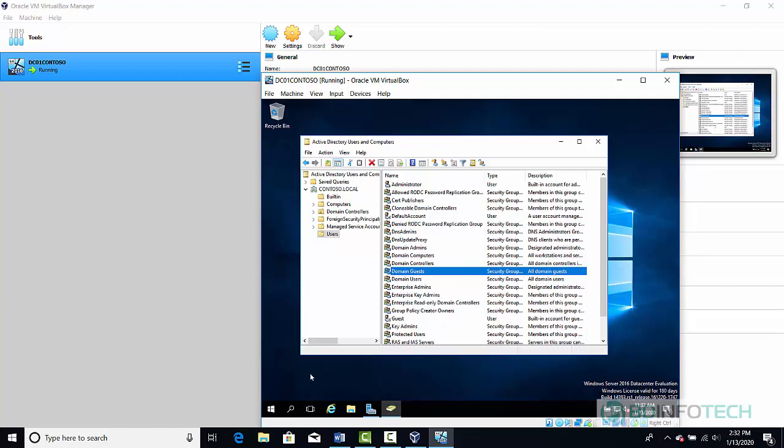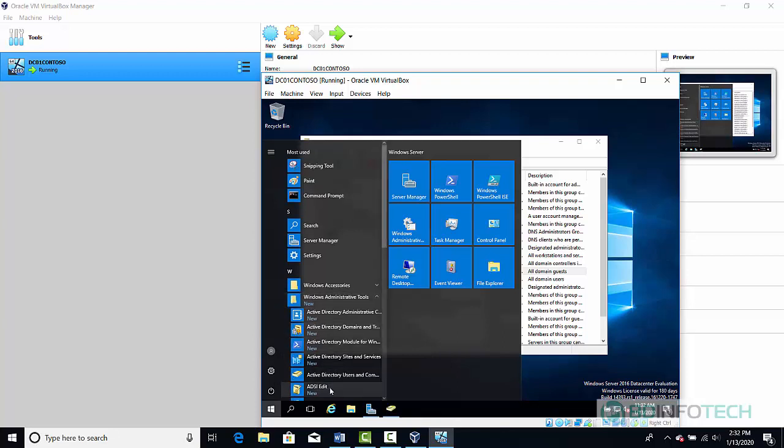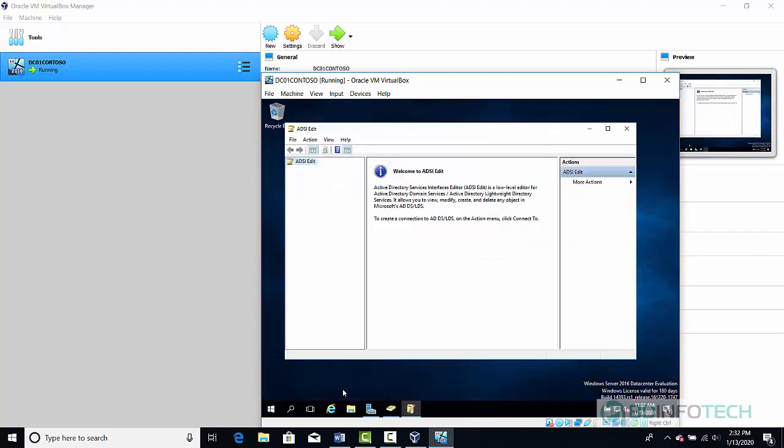Now if we click on Start, we have an option called Windows Administrative Tools, and there is an option called ADSI Edit, Active Directory Services Interface Editor. So we'll go ahead and click on that option, and we don't have anything here.